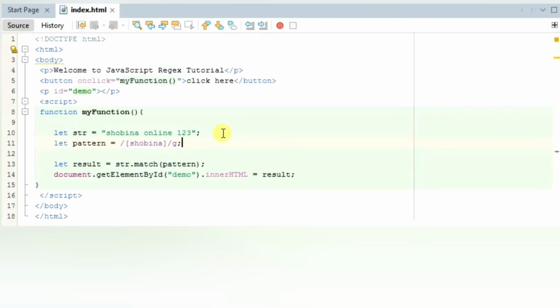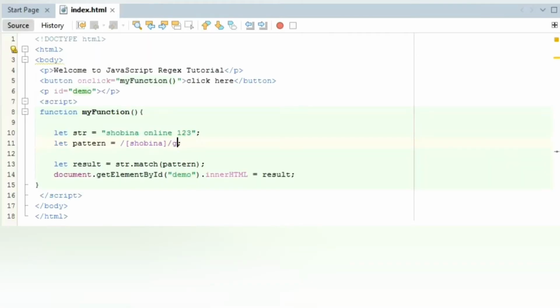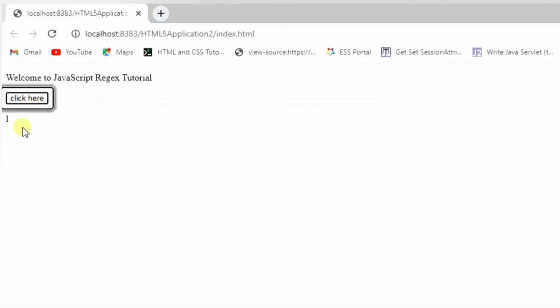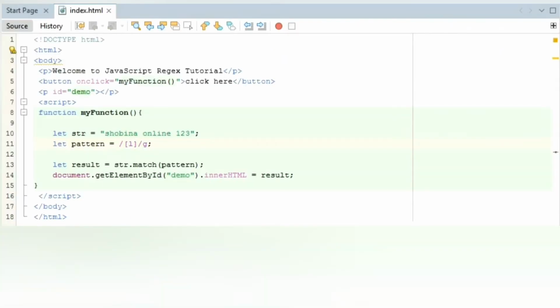Now I save my file. On clicking here, it will show me the character specified inside the square bracket. That is, the character specified inside the square bracket that matches the string is shown. Let's do another search. I am taking the character L and the output shows me the letter L. That is, it matches the particular letter that I have mentioned inside the square bracket and omits everything else. In the same example, if I change the expression to this, it will omit that particular letter. Apart from the letter L, everything else is printed.